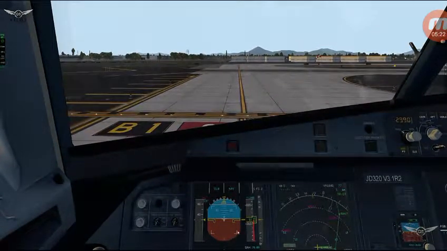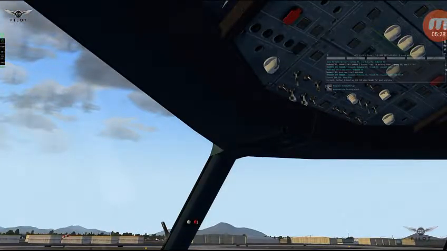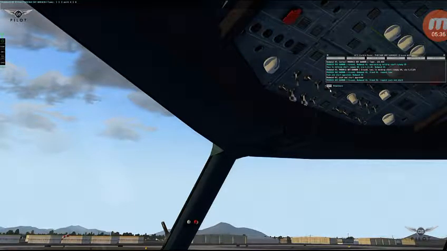Park brake on. We're now ready for departure. So here's what I'm going to do. It looks like we're number 2 for takeoff. We'd like flight attendants to please prepare the cabin for departure at this time. Redwood 45, contact Phoenix Sky Harbor tower on 123.450. Alright, let's go to tower.